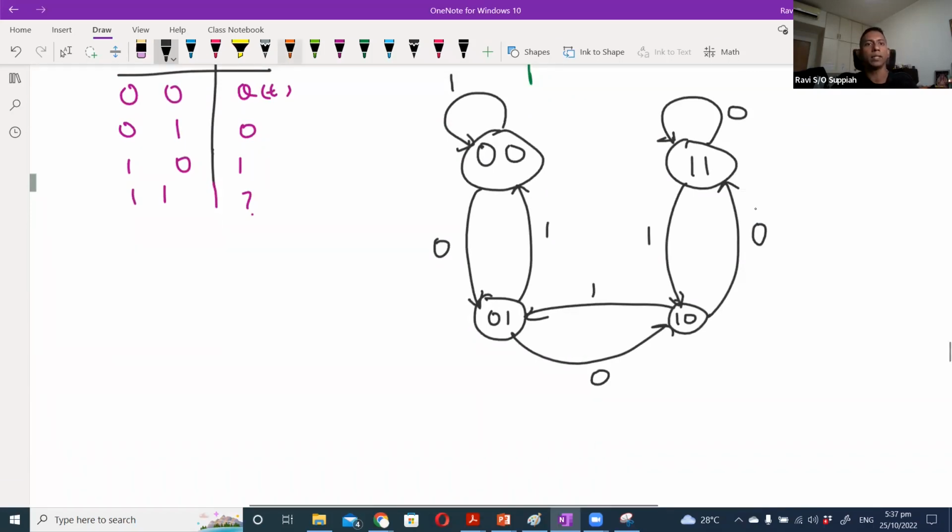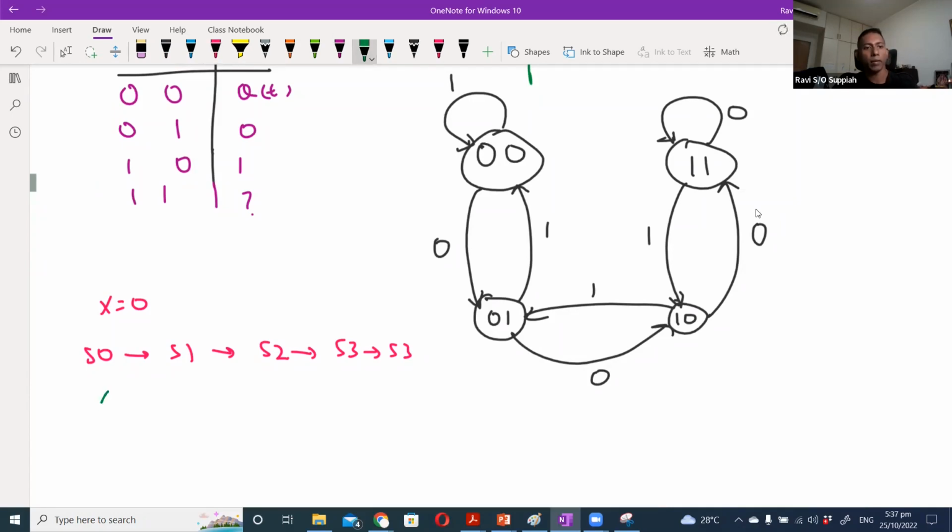Okay, so you can imagine that if I analyze this, if my x is 0 and I'm starting from state 0, and I keep clocking it, I'll go to state 1. Then from state 1, I'll go to state 2. From state 2, I'll go to state 3. And from state 3, I'll just stay in state 3 indefinitely. That means if my x is 0, I keep counting up until I hit state 3, and then I just stay there.